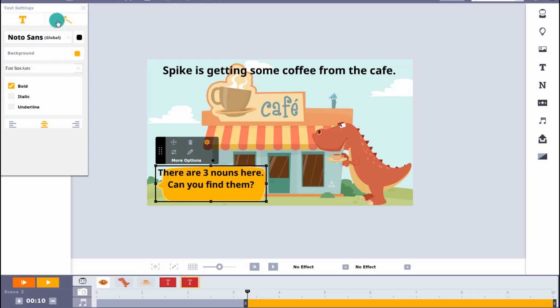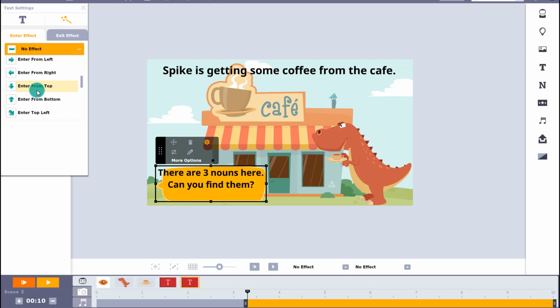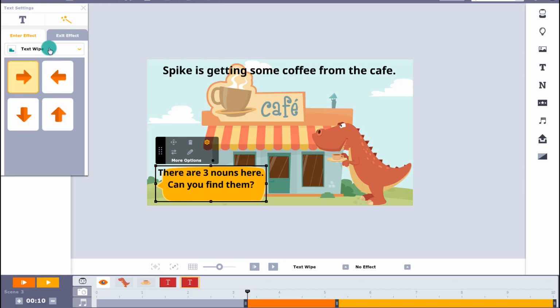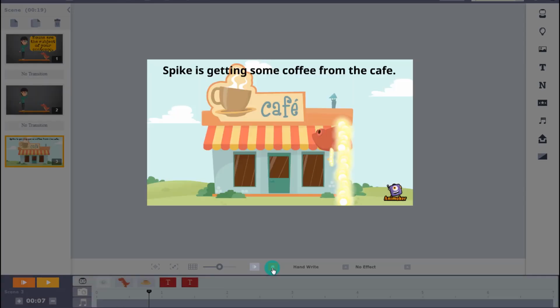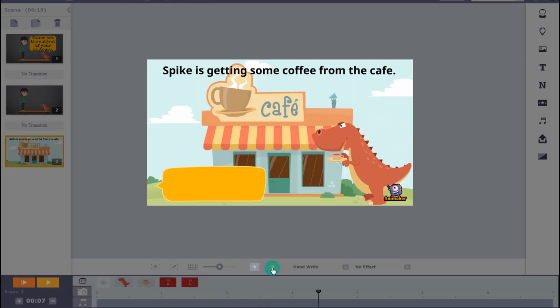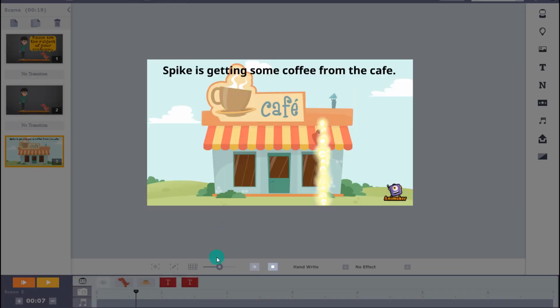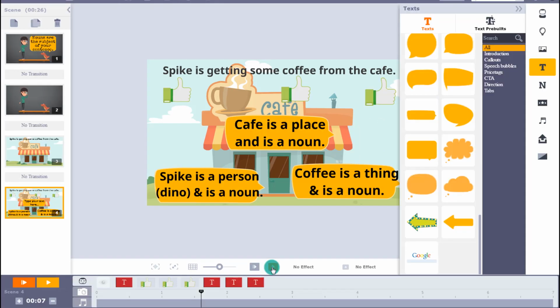So maybe I pull it over, I give it an entrance effect, so where maybe it will wipe in. Or you know what, maybe I could do the handwriting to where it handwrites in. So I don't anticipate needing all 10 seconds, so I might just subtract some out and go to like 7 seconds. So let's play it and see how it looks. So I'm pretty satisfied with that, so we'll go with that one.